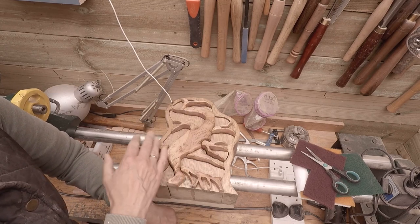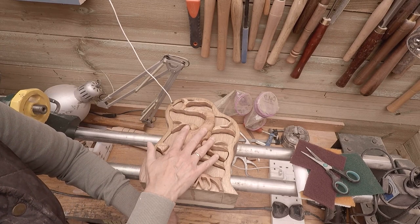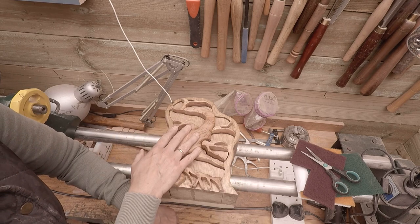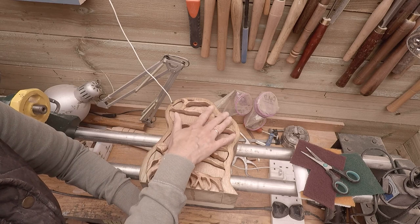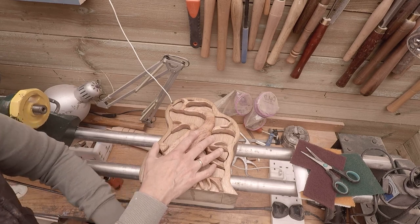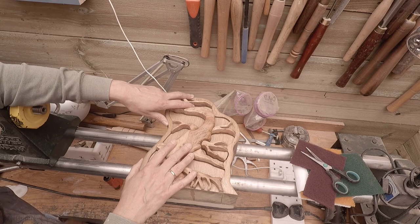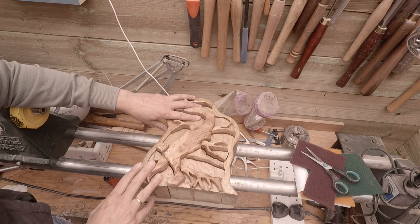That's the box up to this stage finished. It's been sand sealed and it's been rubbed down with a 600, and it's nice and smooth now. It'll be ready for a light coat of lacquer just to go on top of it. But the next thing I need to do now is sort out handles.